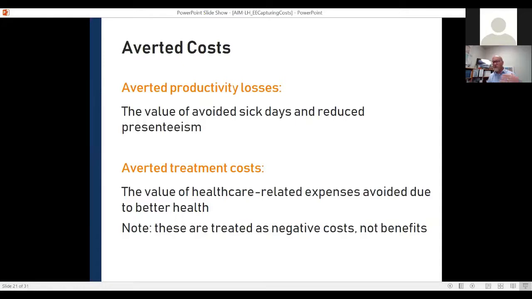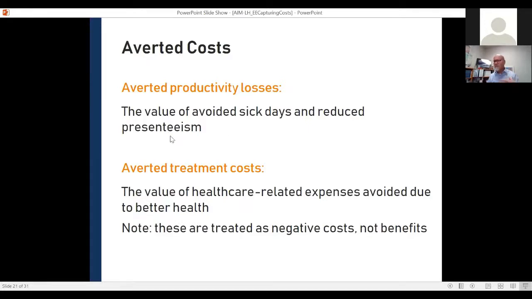We would want to be able to document for that employer, or with the help of the employer, the averted productivity losses. So those are losses that the employer incurs. It doesn't affect our program if somebody's working for the public school district and we're sitting in public health, if the person at the public school district is missing days off of work, right? But it matters to the public health agency. Or if we're working with a manufacturer, the people not going to their manufacturing job doesn't affect us, but it does affect that employer. And so that would be the value of avoided sick days and reduced presenteeism.